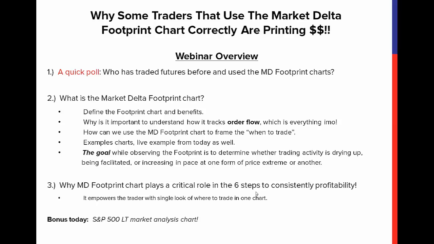And then, as I was asked by a couple of folks, I'm actually going to put the consistent profitability chart back up so we can go through some of the steps. This was something I touched on in my first webinar, but this is the second in a series of four we're doing on auction market theory. And this is important, so I'm going to just go through this again.